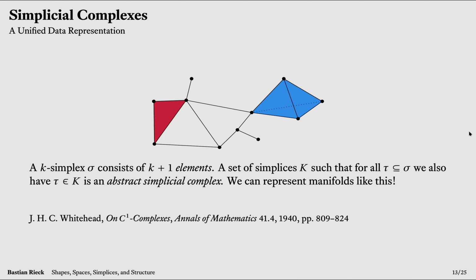And if we have this nice closure property, meaning that if we have all the subsets of a simplex in the simplicial complex as well, then we call that an abstract simplicial complex. And the moral justification, if you're searching for this, is that we actually know in mathematics now that we can represent manifolds. Most interesting spaces we can represent somehow by this. Almost canonically speaking, there always exists a triangulation. This is a really cool paper from the 1940s and part of my ongoing quest for finding the oldest paper that I can quote and get away with in a talk.